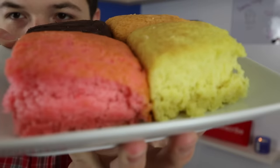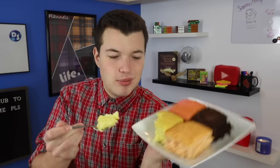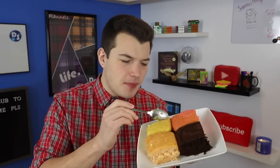Regardless of how these taste, I think this is a success within itself — I literally just dumped a can of soda in cake mix and they all seem to be cooked fairly well with no raw bits. Starting with the lemon cake — it's just so sticky, I can't even get a spoonful without it crumbling and sticking to my spoon. But that's really good. It has the same mouthfeel as an angel food cake, really soft, with a slight tang from the soda. I didn't frost any of these because comments said icing made them overly sweet. That one gets a nine.